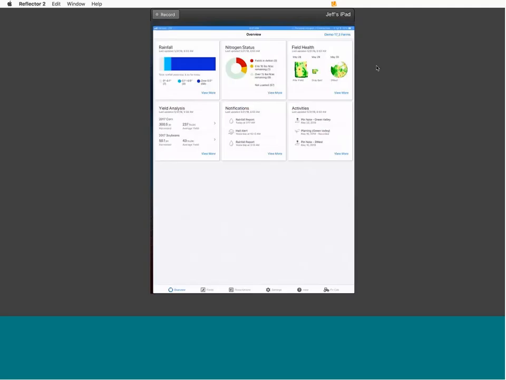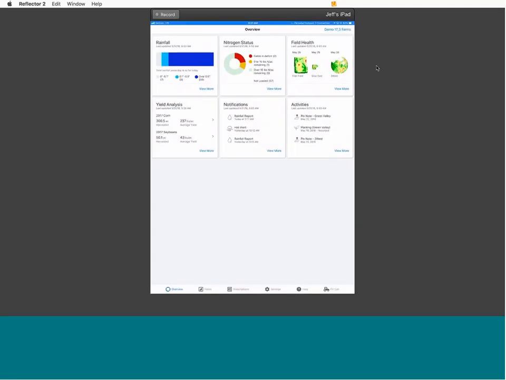So let me click on the black app, and what it does is it takes me to my overview page where it's going to show me, hey, this is all the different stuff I can tell you about. Now, before I get into field health, I do want to show you one thing that's really important to do if you are using an iPhone or if you're on an iPad, anything with the Apple operating system.